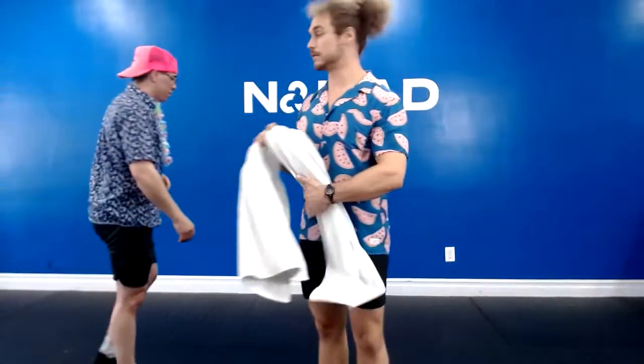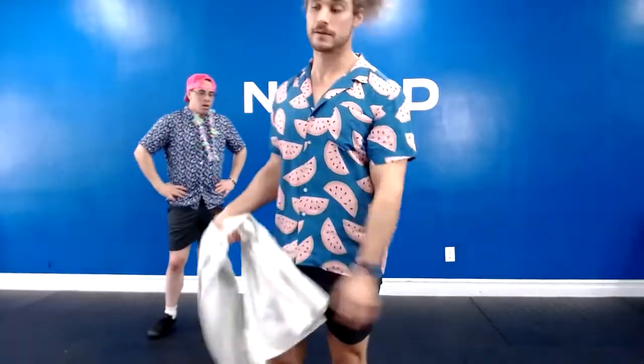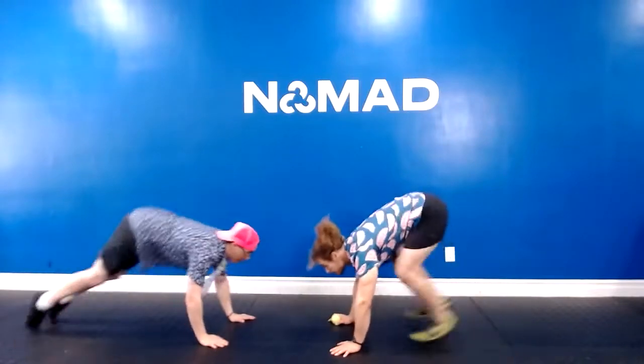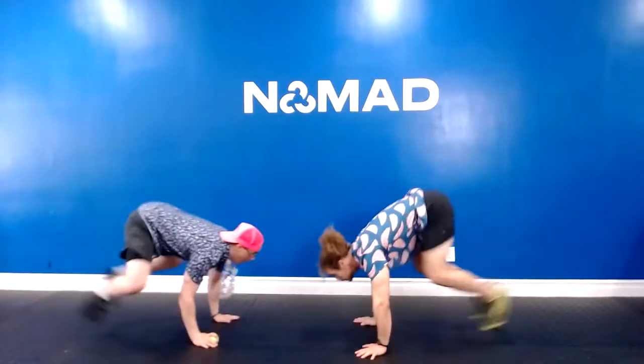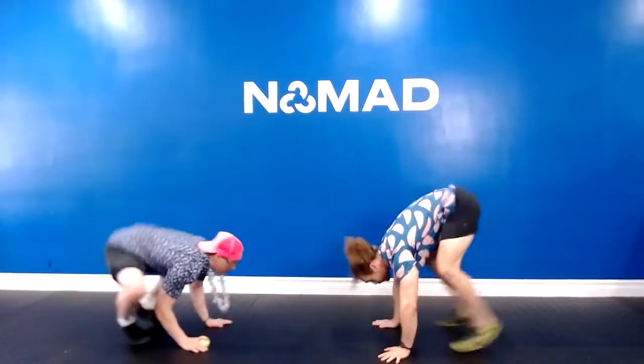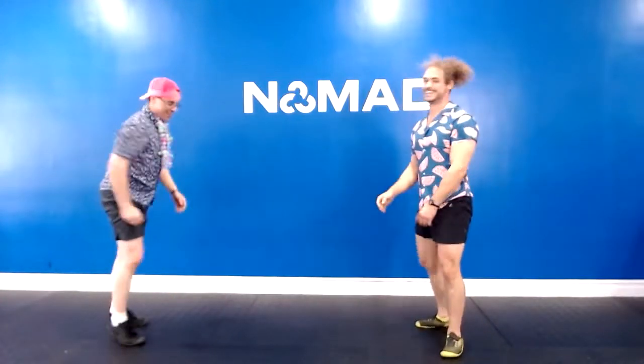Right? So, first is that ball toss, then the simultaneous squat. Then the ball toss on the left hand, the simultaneous squat on the left hand. When we come through for cycle 2, your option will be going all the way down to the plank. And we'll show it a couple times. Down to the plank at the same time, pop the feet back, pop them up, and pass. Right arm to right arm. And you can kind of encourage your partner to go fast by trying to beat him to the pass. And have a little fun with it.